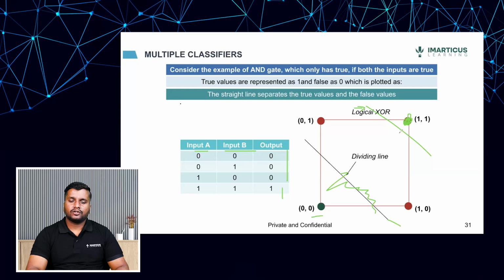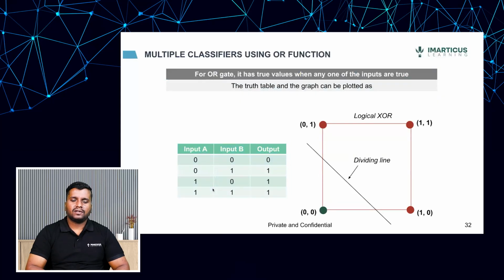And so we are in search of a line which can linearly separate this logical. So multiple classifiers build up a logical understanding between the data, and based on this logical input only it will draw a conclusion or create a classifier. Now we are talking about the OR gate here.